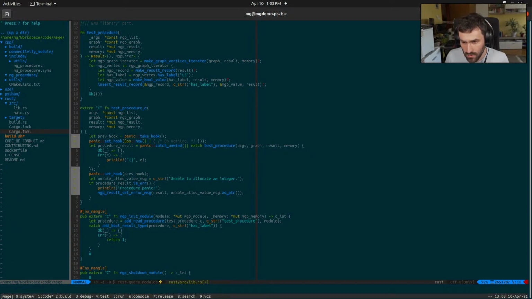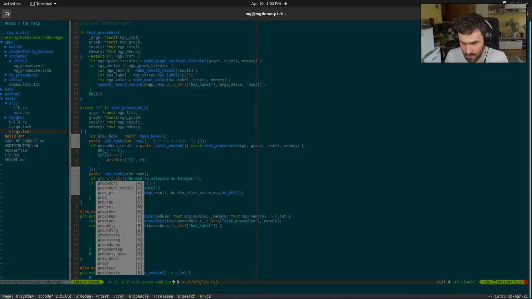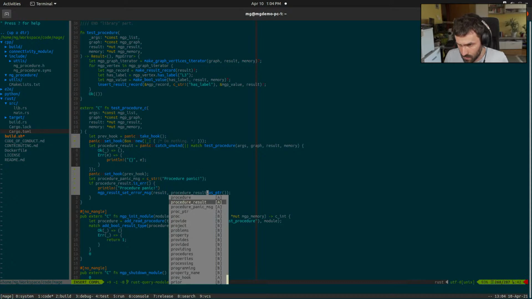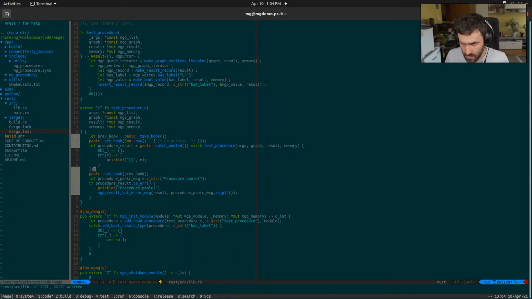Enable panic, procedure panic message. Panic, procedure panic. Great. And that will return the panic message to Memgraph Lab as well.